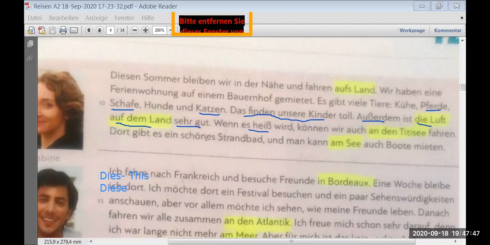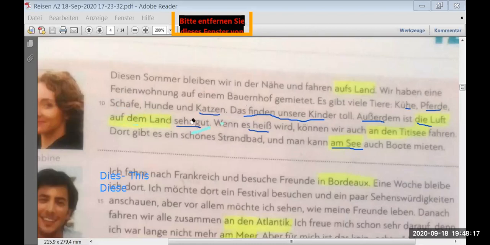There is a beautiful beach. Und man kann am See auf Boote fahren. And one can rent boats on the lake. The new words here are Kuh, the cows, the Pferde, the Schafe, sheep, Hunde, dogs, and Katzen, cats. So, Tricia, you're next now.